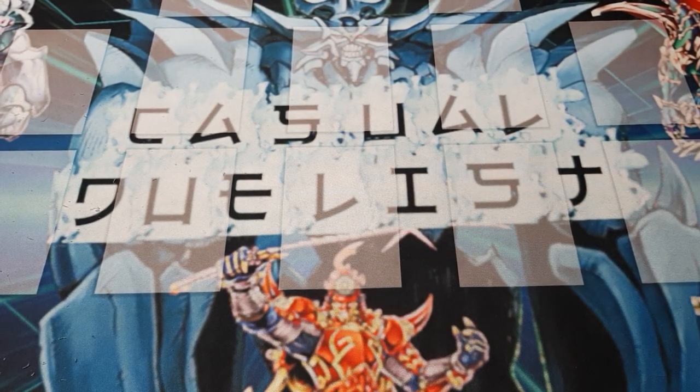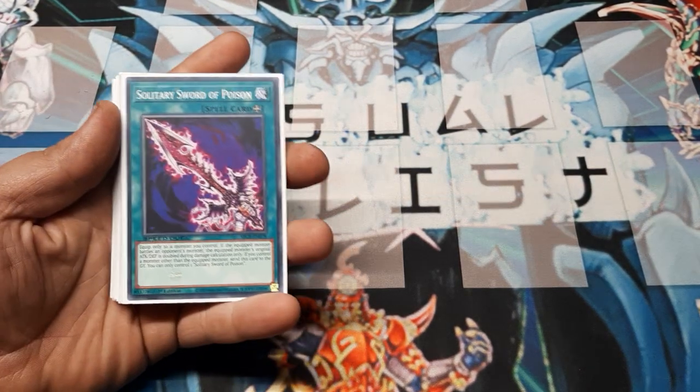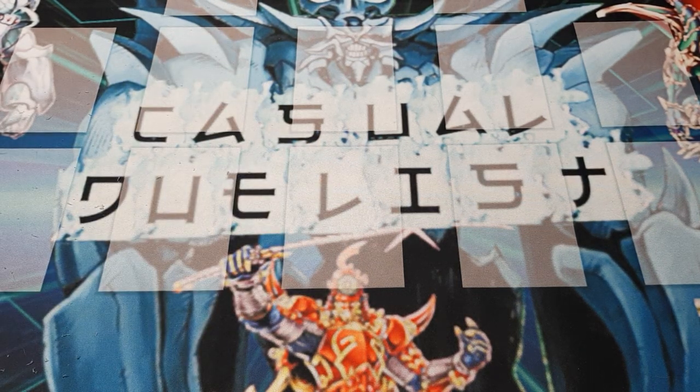Casual Duelist here, and it's still Sunday, so it's still Speed Duel. And earlier we went over our spotlight. We did it for this wonderful equip card right here, Solitary Sword of Poison. And like I said, we did the spotlight first this week to sort of set the tone for the deck. So let's check this out.